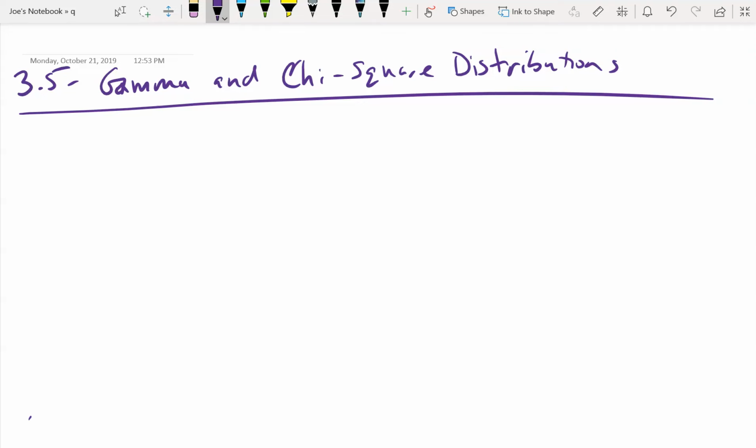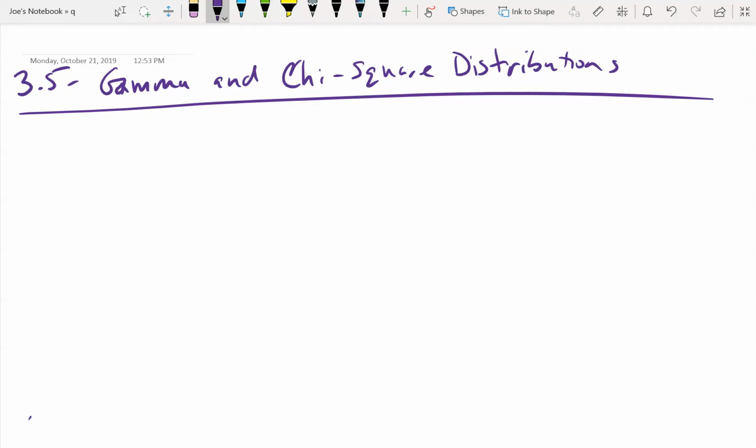But is the chi-square important and the gamma less important than the chi-square? I wouldn't say it's less important, because both the exponential and the chi-squared are special cases of the gamma. And it's used to model some other things too. It just depends on what you're trying to model. The chi-squared one pops up when you're looking at variances, and the reason is that when you square a normal random variable, that's where the chi-squared pops up, which is why it's so important.